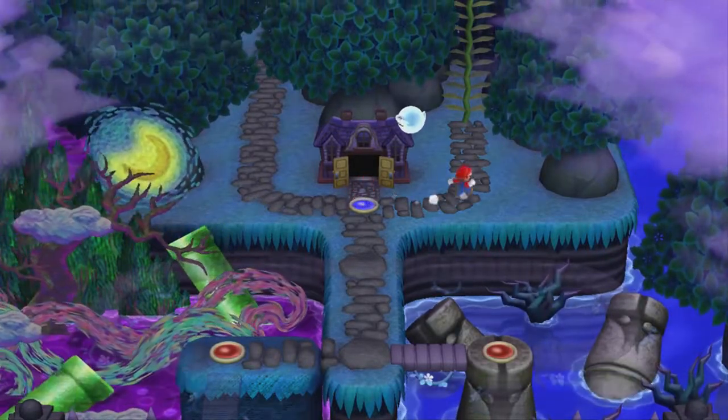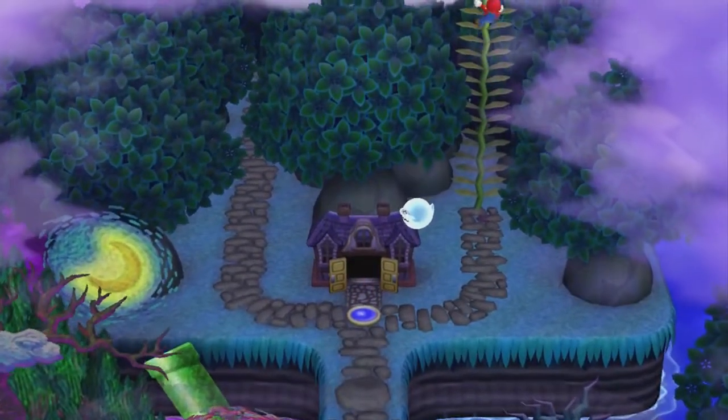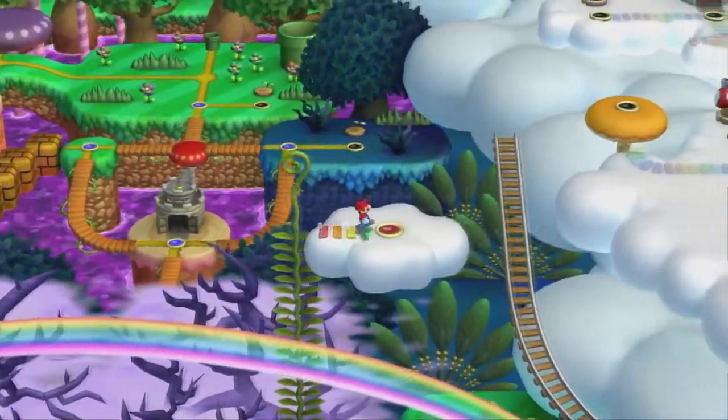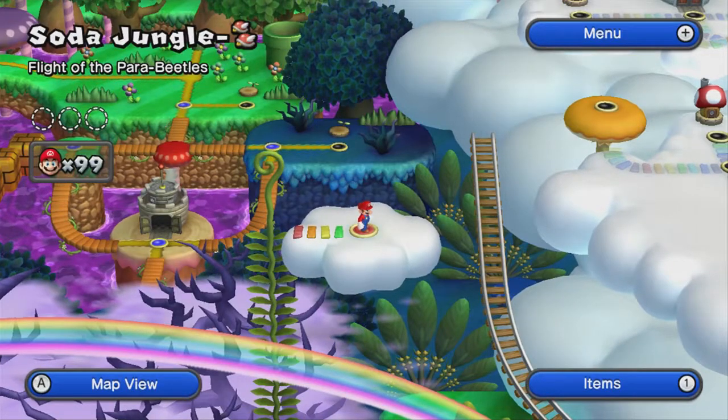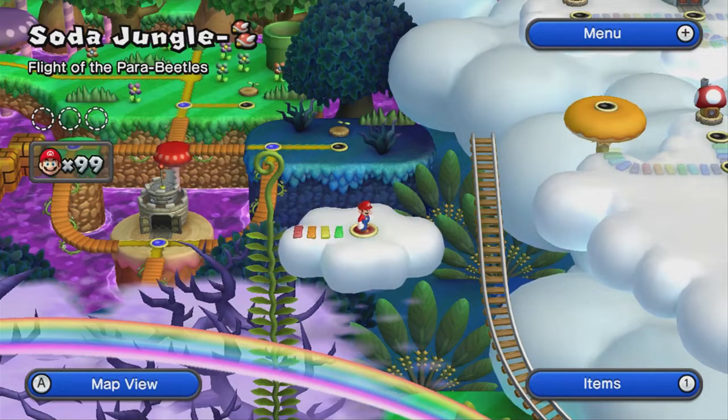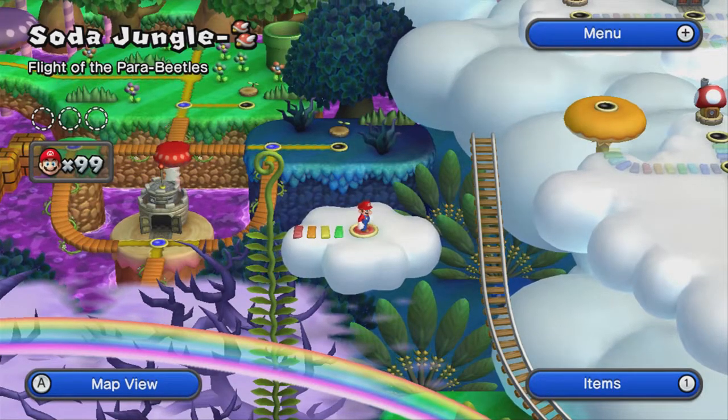Okay, so before we do the next two levels, we're going to go up here and do Flight of the Parabeetles, which is quite an annoying level. You're familiar with level 7-6 from New Super Mario Bros. Wii? Let's flashback for a minute, shall we?